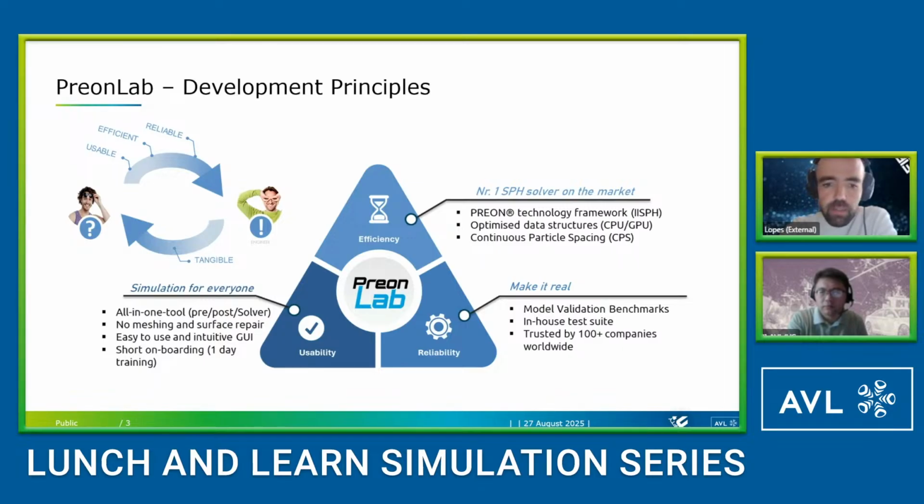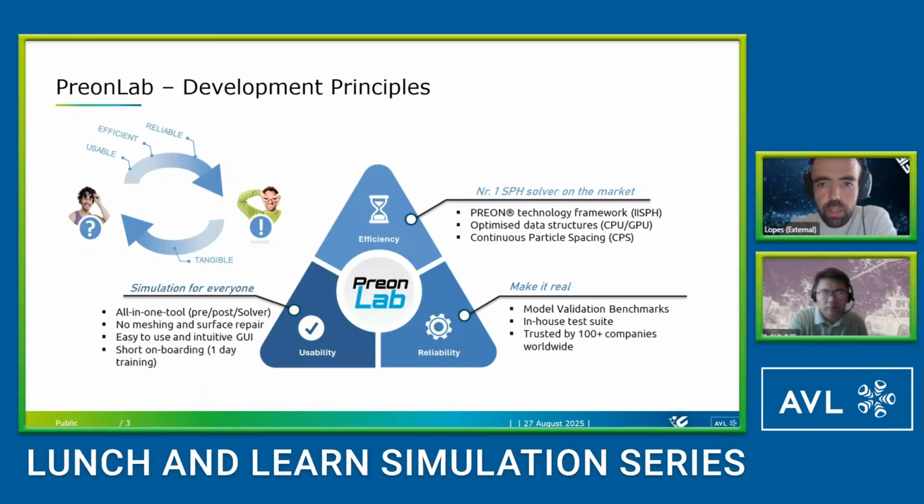And the final pillar, and one of the most important: of course, we want to make PreonLab easy to use and produce fast results, but these results need to be trusted. For example, whenever we are developing a new feature in PreonLab, we run it through a lot of different benchmarks. This can be experimental data from our customers and also from reference papers in the literature.